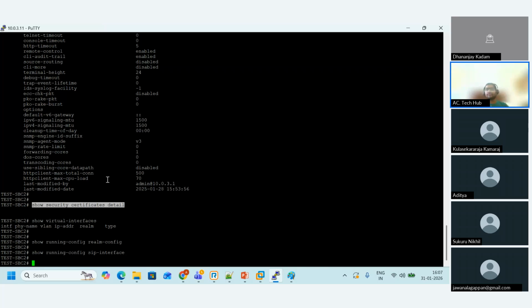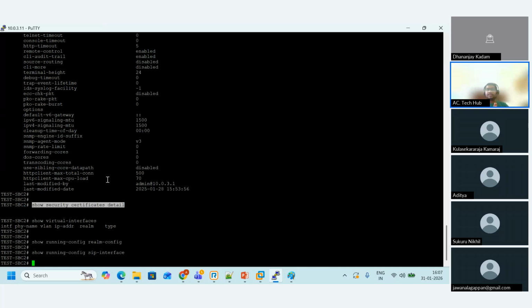And you can define your media IP if you have a signaling IP and media IP different. So you can define the media IP in the steering pool, and you can define your signaling IP under the SIP trunk configuration, the SIP interface configuration. So if there are any issues with the media, you need to verify this steering pool configuration on your SBC.